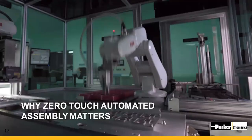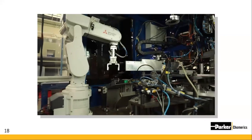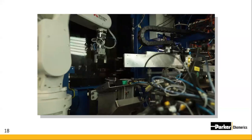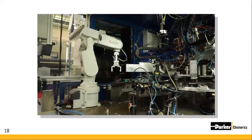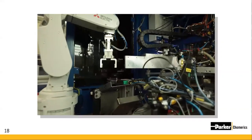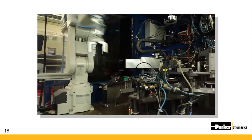And now, our second to last section, we wanted to bring your attention to why zero-touch automation in our assembly really matters. The two biggest benefits to zero-touch automation are, one, increasing your throughput, and two, 100% validation of every manufacturing step along the way. So the way we do it here at Chomerics is like this. Step one is going to be something like stage your threaded insert with orientation requirements on a loading plate. Step two is to pick up these inserts from the loading plate by robotic arm. The point of this is that there are built-in inspection or safety measures that will not allow step two to occur unless step one is validated completely and properly.